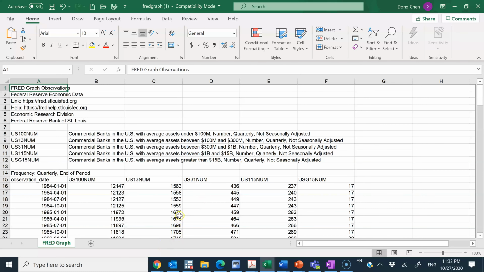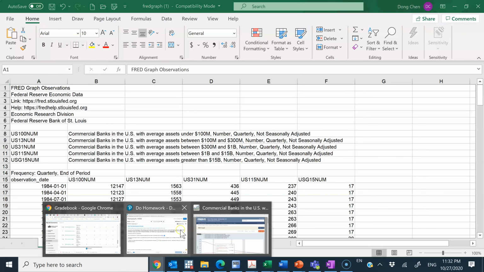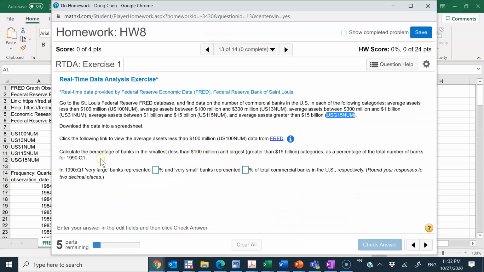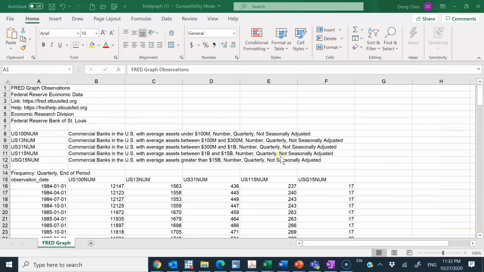So then we can continue the question. Calculate the percentage of banks in the smallest, which means less than $100 million, and largest, which means greater than $15 billion, categories as a percentage of the total number of banks for 1990 Q1.